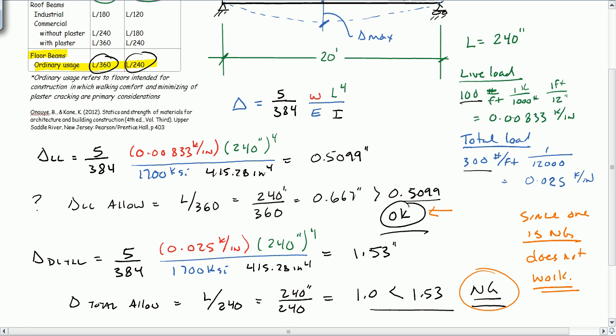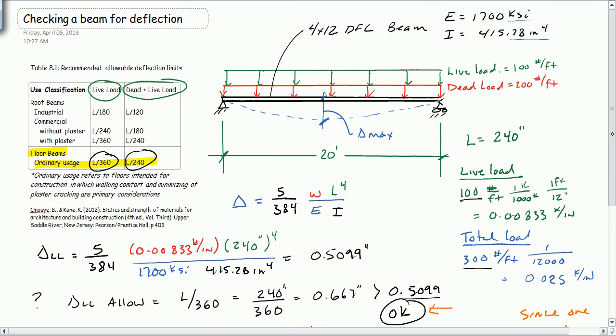So what do we do with this? Well, in the next video I'm going to start where we left off here, and I'm going to show how to select a new beam. We have two options, we have many options here, but let's assume that the span and the load are constant. We could either change the material or change the moment of inertia. So we're going to assume that the moment of inertia is what we're going to change and we're going to keep the same material.